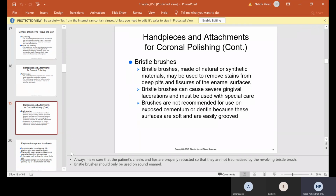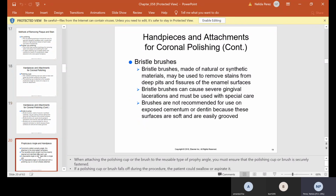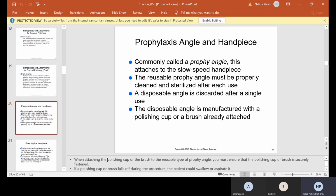Also, I showed you bristle brushes. They could be made of natural or synthetic materials, and may be used to remove stains from deep pits and fissures of the enamel surfaces. They can cause severe gingival lacerations and must be used with special care. They're not recommended for use on exposed cementum or dentin because these surfaces are soft and are easily grooved. A lot of people use them also for ortho to get around the brackets.